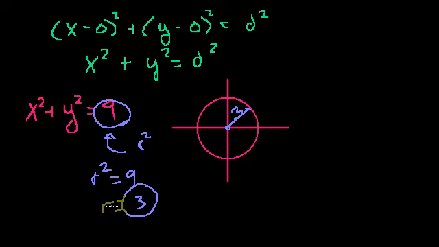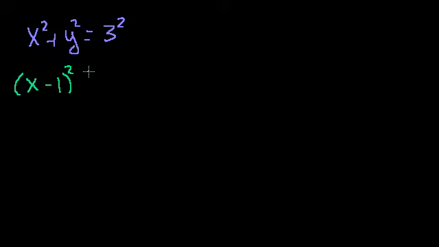So that's a circle, and that's pretty straightforward. But in a lot of algebra classes, they complicate the issue a little bit by shifting the circle. So let's just shift this circle. Let me just rewrite it. The unshifted circle was x squared plus y squared is equal to 3 squared. Right? That's the same thing as 9. And let's say that the new, shifted circle is x minus 1 squared plus y plus 2 squared is equal to 3 squared.